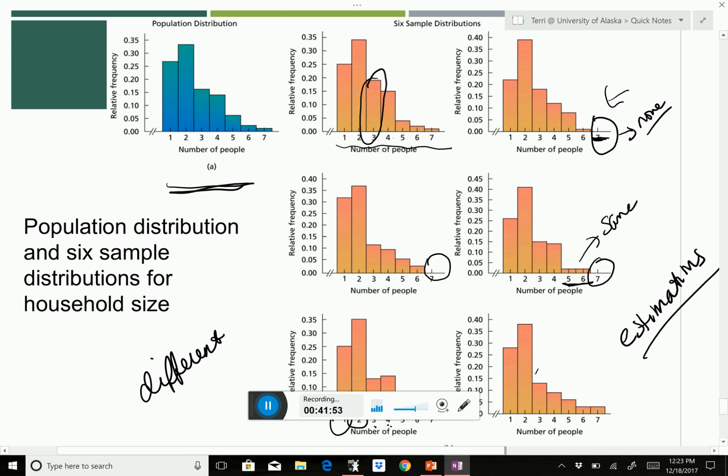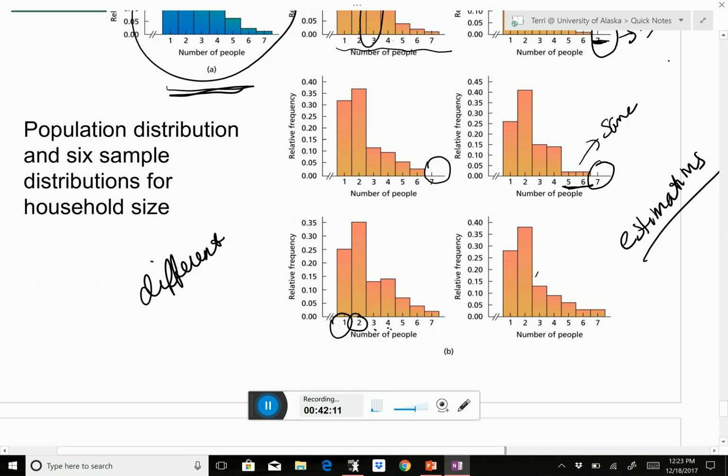And that is really what part of statistics is. We're going to be finding samples, and that's what inferential statistics really does. We take our samples to make inferences about the population, and most of these are pretty close. They're all skewed right. They all kind of have the basic shape that is the same, and that's kind of what we're looking for.